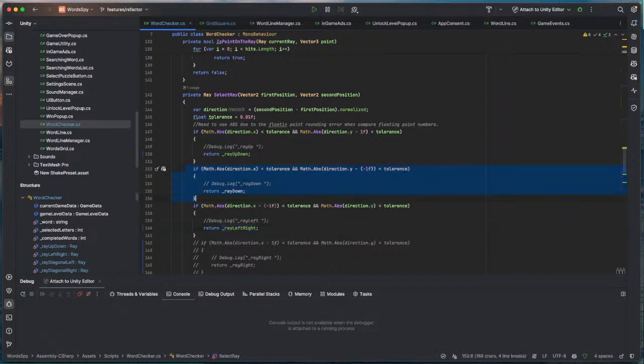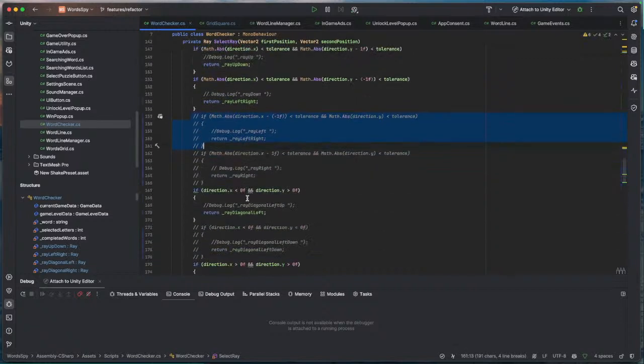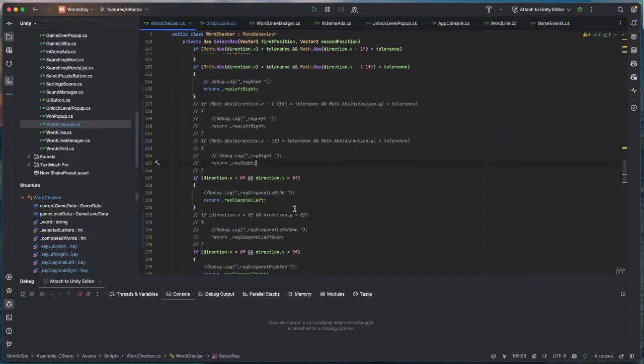I think that is the function which I need to get. The same with this.